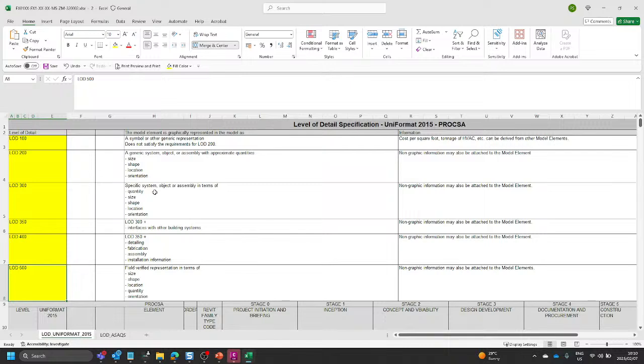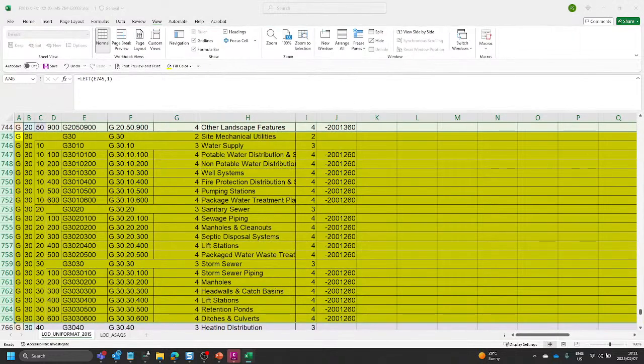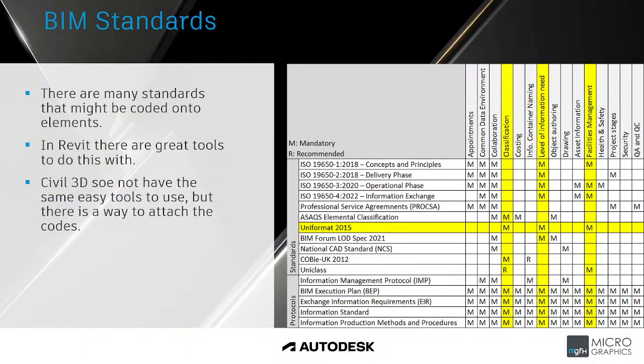And for each one of those levels of detail, you might have to show different details, or how does it fit onto something else? How is it assembled? What are the installation drawings? Or even if it's been as built, that would be 500. So after it's been built, what is there? That's the level of detail, level of information need. And then also for facilities management. So after you've created all these things, then can you isolate them within facilities management?